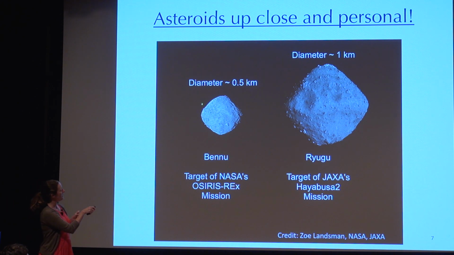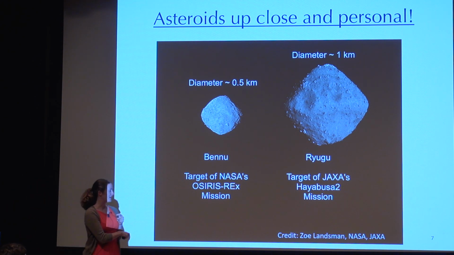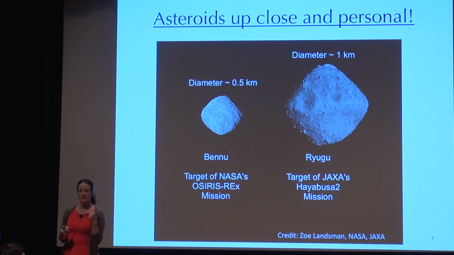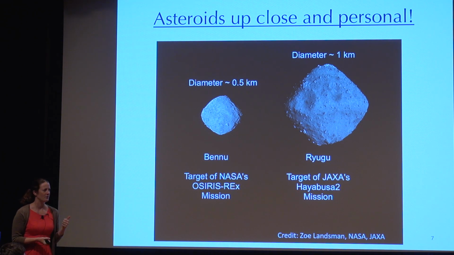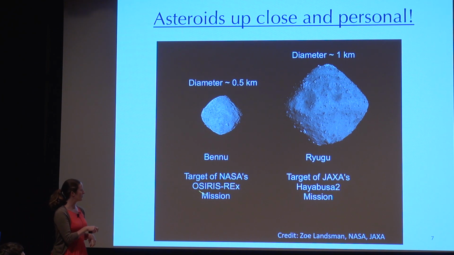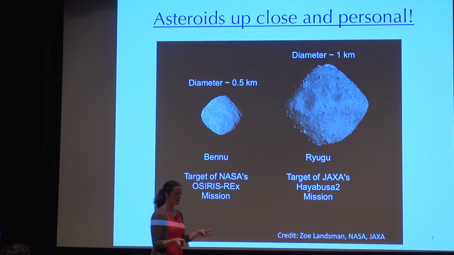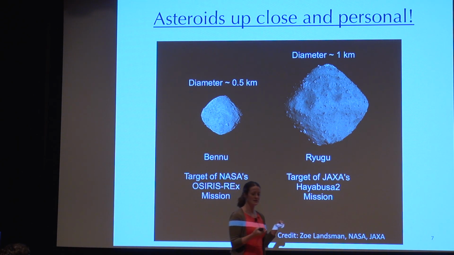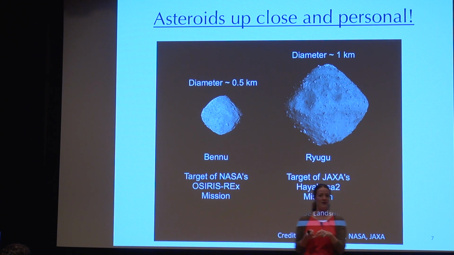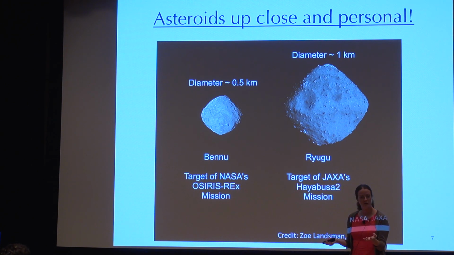And now we have Bennu, which is an asteroid that OSIRIS-REx is going to. So OSIRIS-REx launched from here at the Cape a few years ago now. I forget how long ago it was. And it's a pretty awesome mission. Both of these missions are actually going to go down and touch the surface and try to bring back a sample from these asteroids. This is super exciting. The only samples we really have from other planetary bodies are from a couple of comets, one other asteroid, so Itokawa, and the moon.